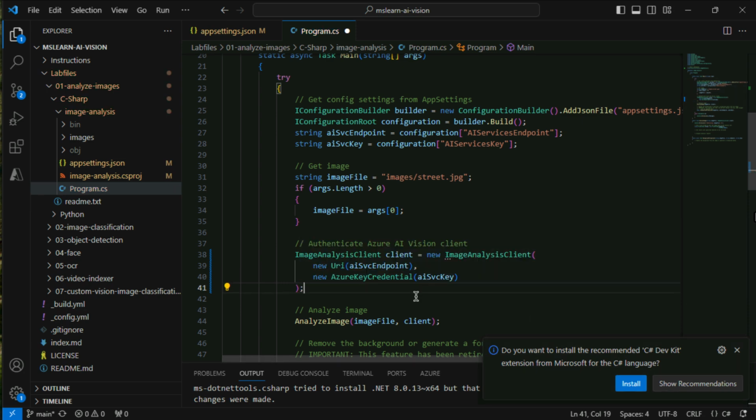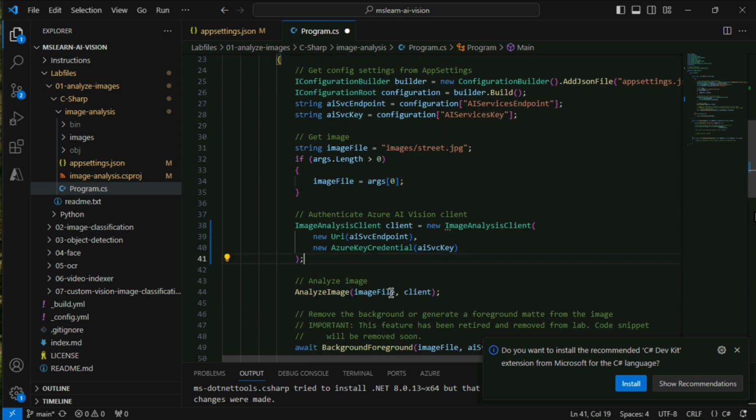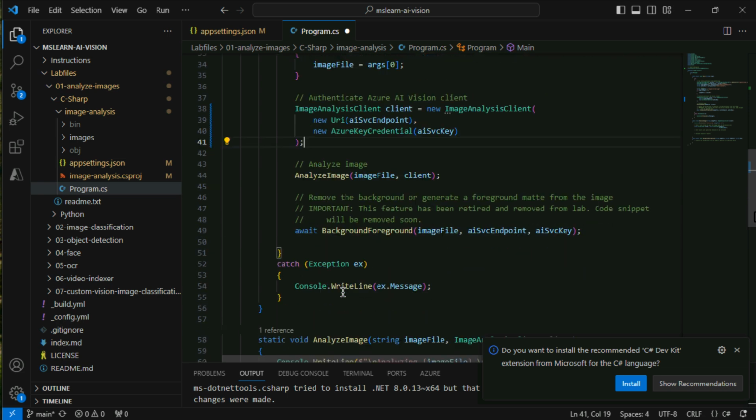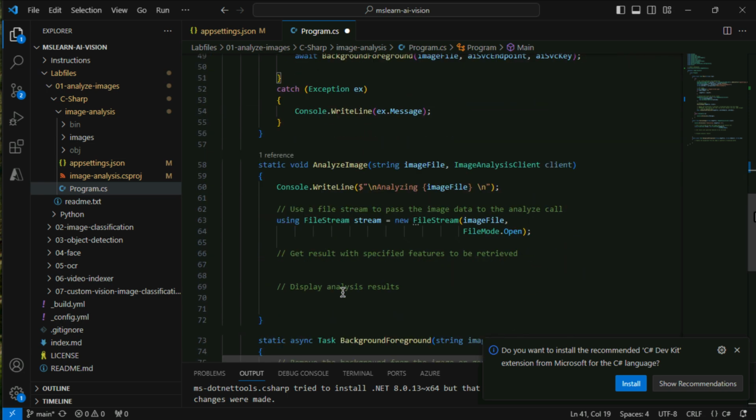Then we're going to call the analyze image method. Let's go over there. So here is AnalyzeImage. We're getting the client as a reference as well as an image file string, and then we're opening that file.